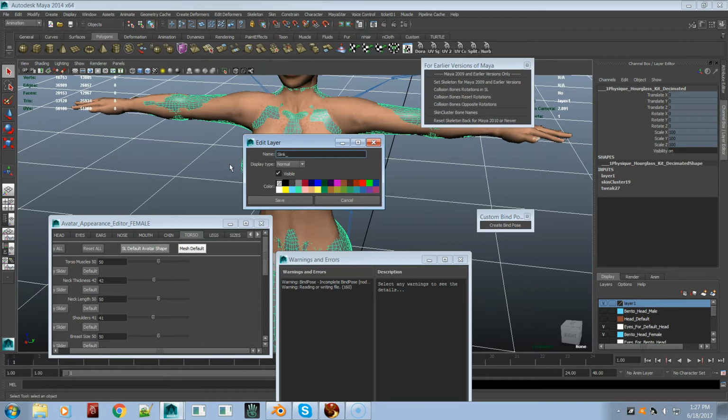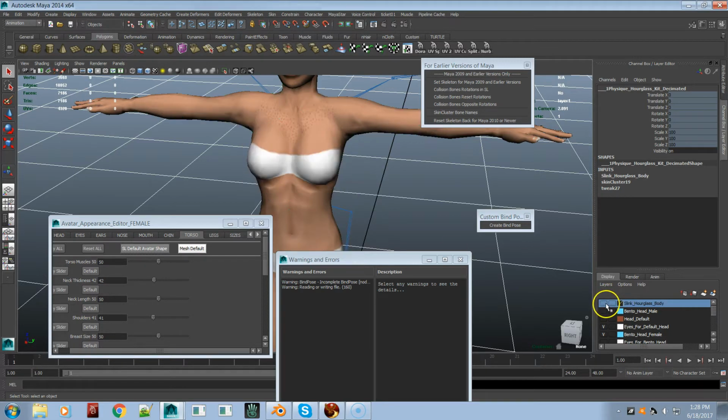For some reason, everywhere else in Maya, if you put a space when you're typing in a name, it will automatically put an underscore when you hit enter. For some reason, the layer editor doesn't. Let's link our glass body. Okay, so now we have the hourglass body in there.